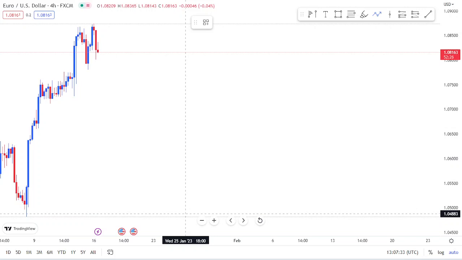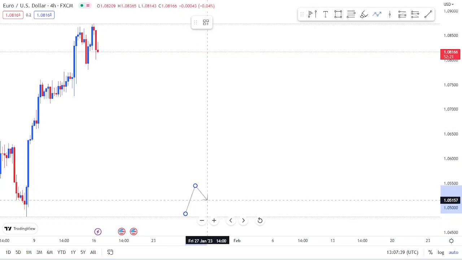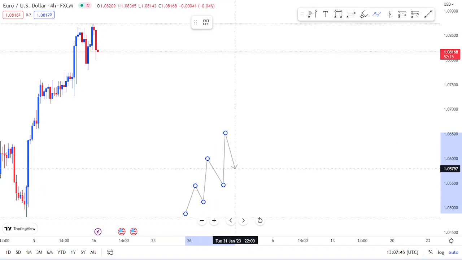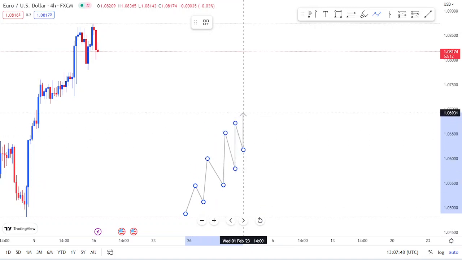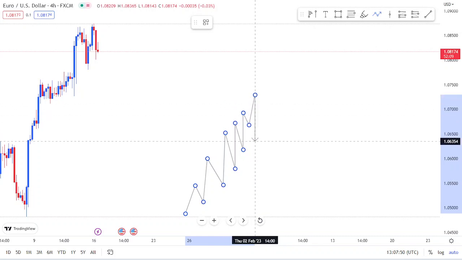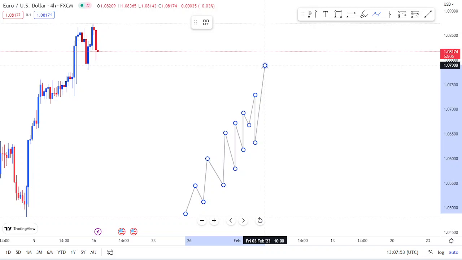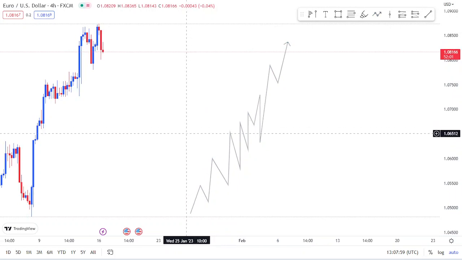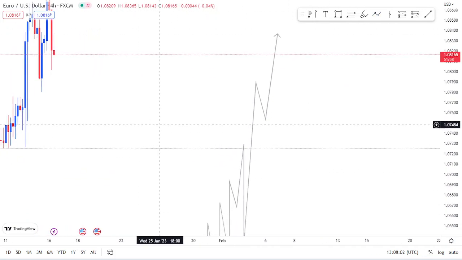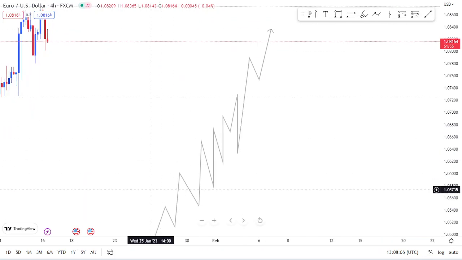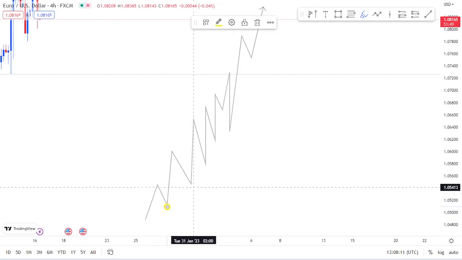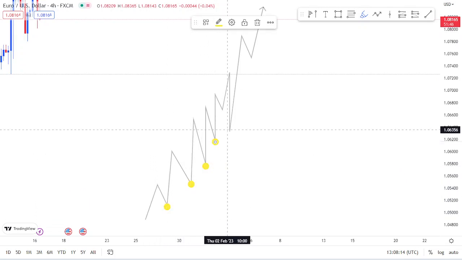So for those of you who trade with structure, anytime price is in an uptrend and then we keep forming consecutive higher lows and higher highs like this, in as much as it's not always this clean, we can have it something of this sort. Price traces back into a premium area and then goes to the upside. We're going to talk about internal and external range liquidity this way. So anytime price keeps forming these consecutive higher lows, everything on the outside is going to be external range liquidity. So all these higher lows, higher low, higher low, higher low.